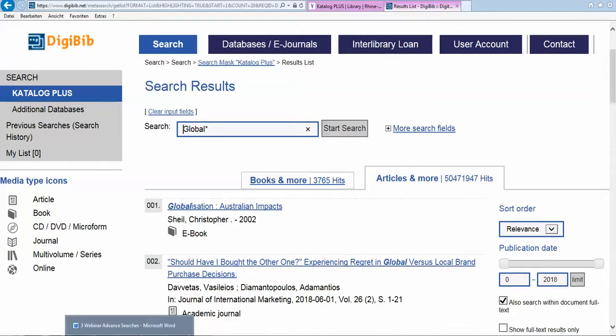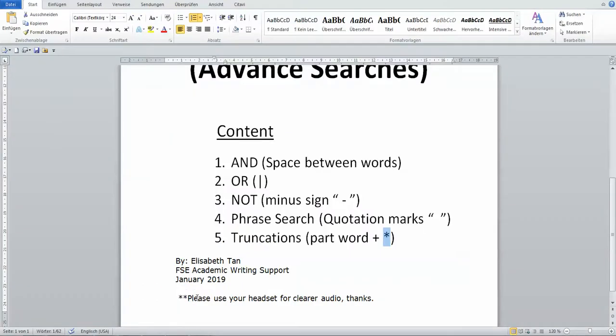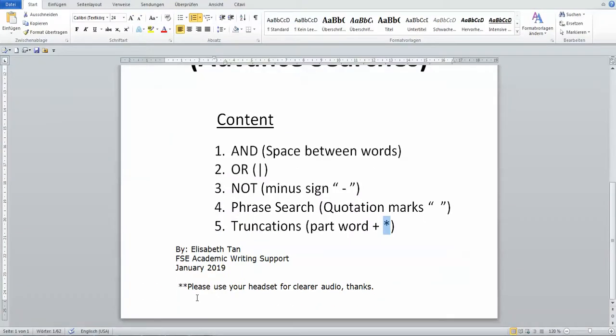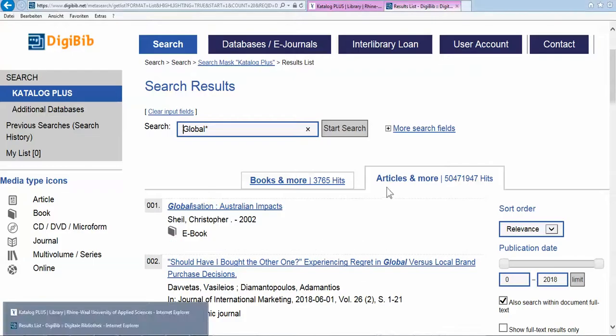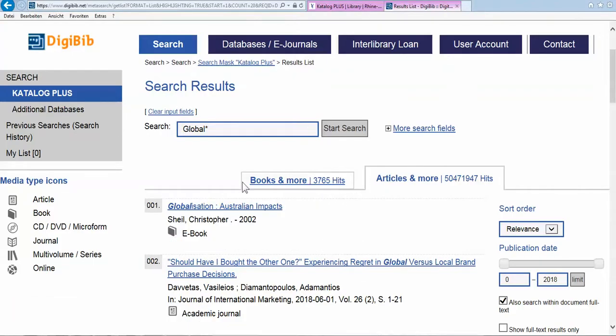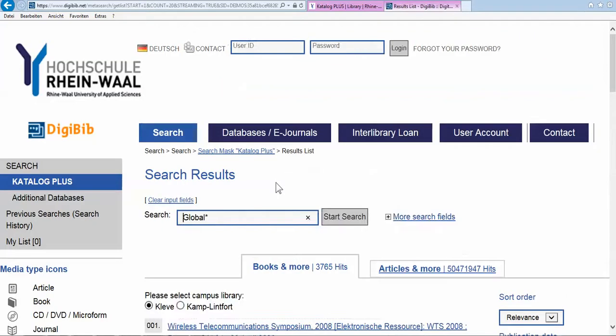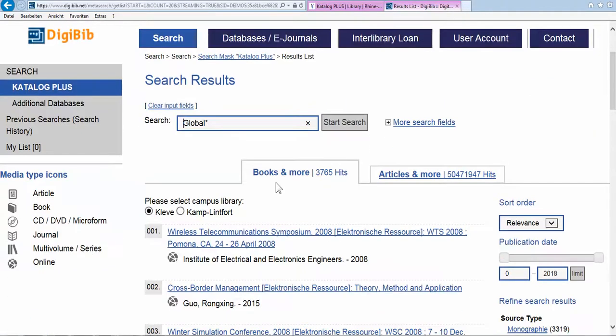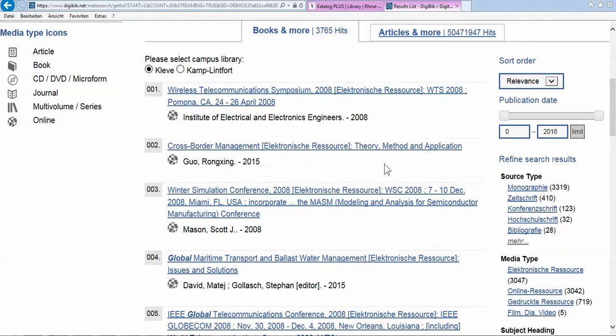Yeah. So I hope this little webinar helps you to sort of think about, let's try and use Katalog Plus, because Katalog Plus does have a lot of sources that is related to us, and you don't have to go to many portals. You don't have to go to Google and then Google Scholar and then Katalog Plus. You just do everything in Katalog Plus, and they have all the things, including all the free materials that Google and Google Scholar has. It's here. It's a one-stop for everything.